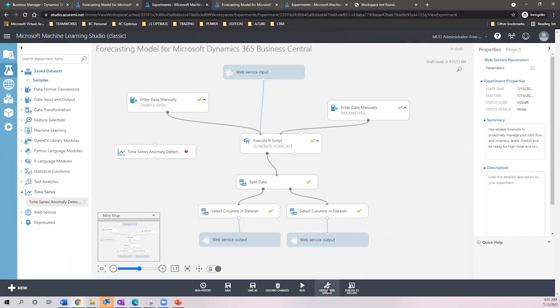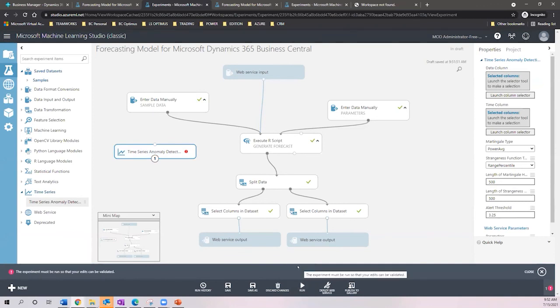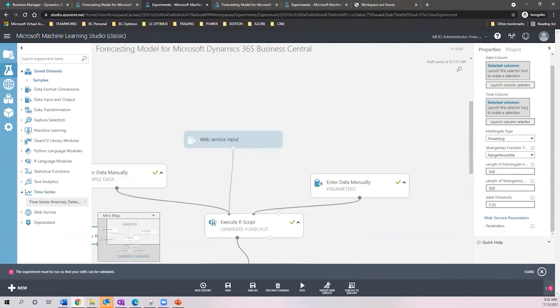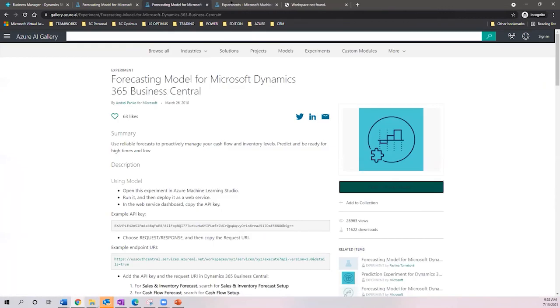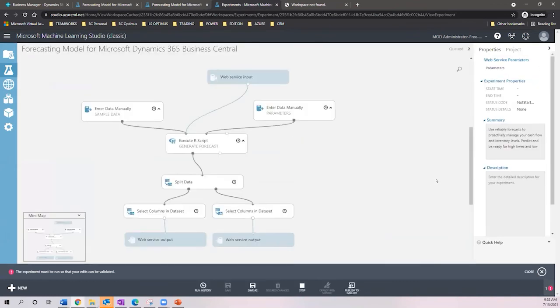Now, what I will be doing is showing you how we deploy it. Let me just run it again. I know my error. My model needs to be deployed. Just let me finish.